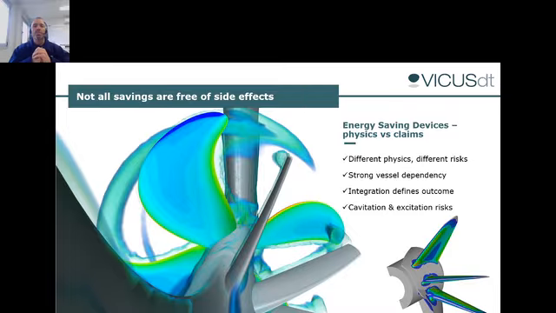It's very important to analyze in great detail and in all the most relevant operational conditions to have a trouble-free operation and to achieve the gains that can be realistically expected. So for the energy saving devices, the interaction with the hull, the wake, and the propeller is critical. So the model should include the rotating propeller, the hull, the rudder, and all the appendages in the surroundings. We cannot rely on a very simplified model.